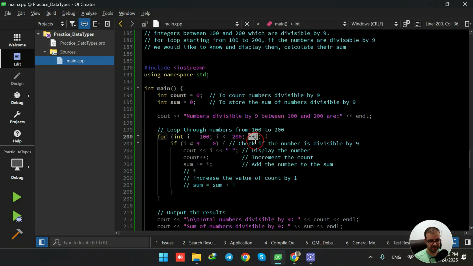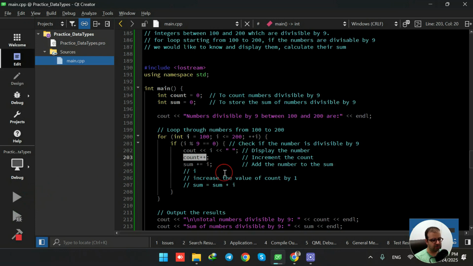We were increasing the value of I in our loop after each iteration. So every time we find an I that is divisible by 9, we increase the value of count by 1. So if, for example, 10 times we enter this if condition and find 10 numbers that are divisible by 9, we are going to have count equal to 10.